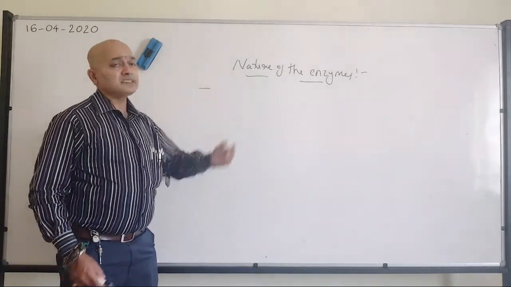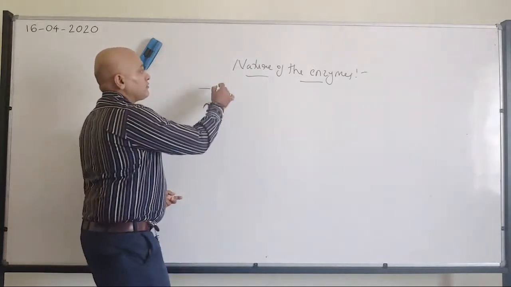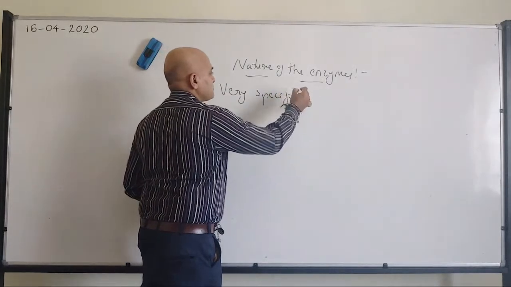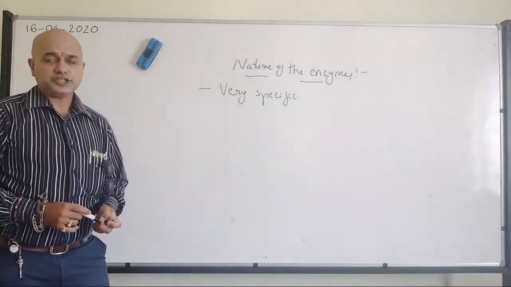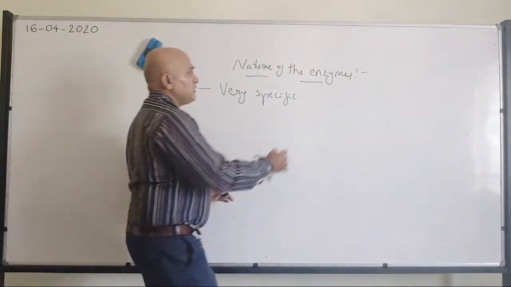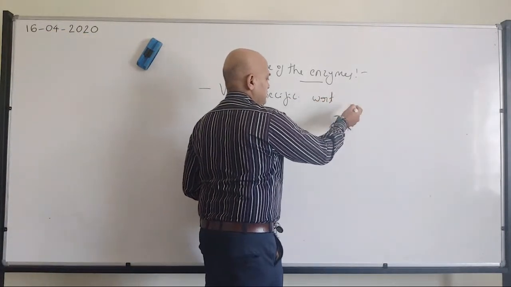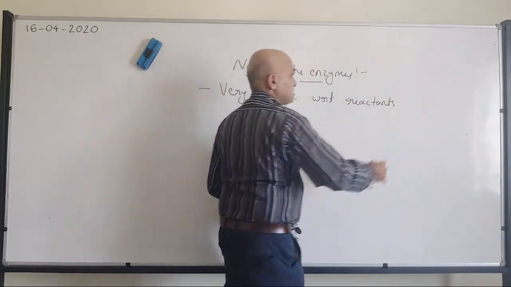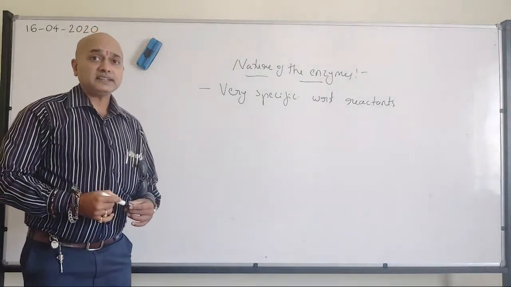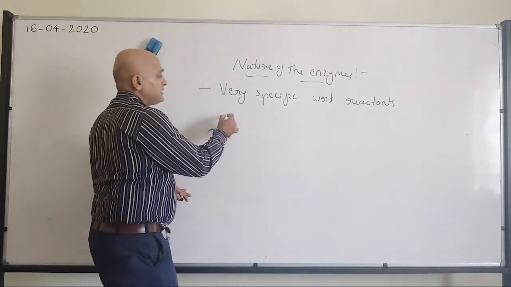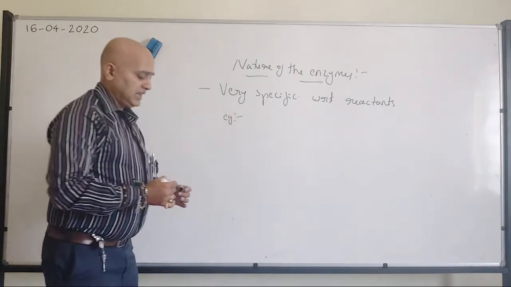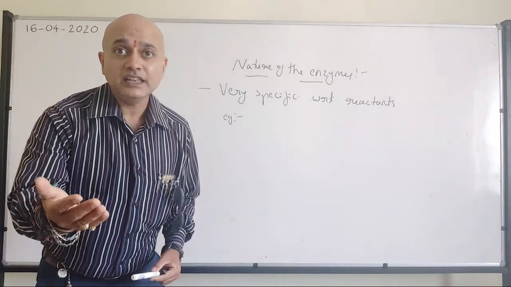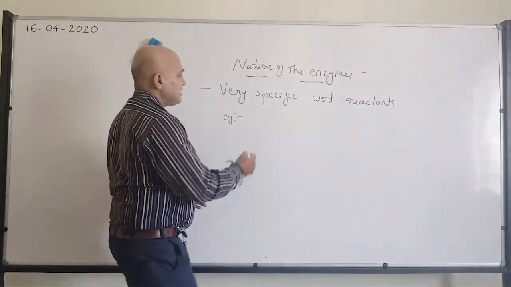But when it comes to enzymes, they are very specific. They are very specific with respect to the reactions, that means with respect to reactants. If I want to have an example, I will take the same one. Yesterday someone had told, I remember now, someone had written invertase. I will take the same example.